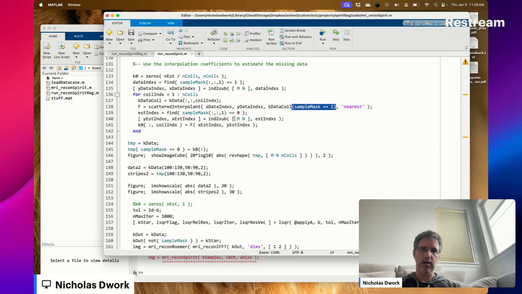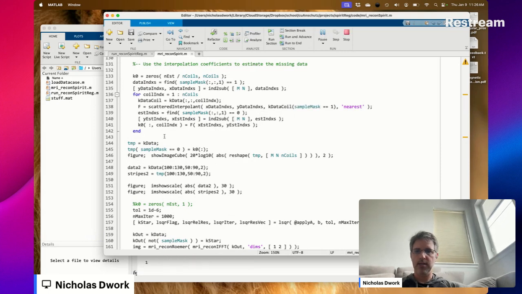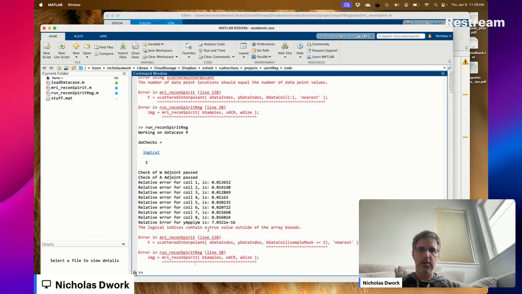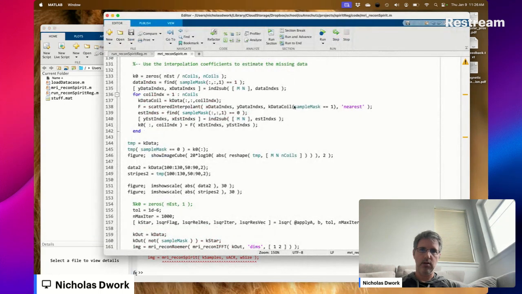Oh yeah, of course I do. Okay. Does that solve it? The logical indices contain a true value outside the array bounds. Oh.